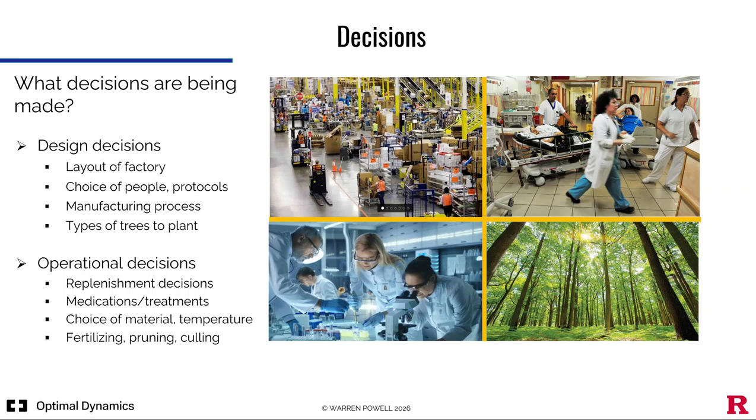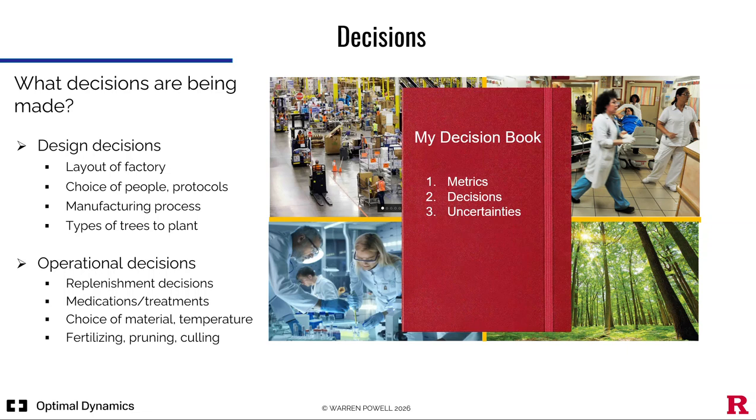Now, these types of decisions arise in many settings. Maybe I'm trying to improve a hospital, or maybe I'm trying to help with drug development or improve a forest. What I like to start getting people to do is to walk around with your decision book. This is a book you can get from Amazon. It's a blank book with blank pages because we need people who are trained in their ability to look at human processes, operational problems, and to identify decisions, as well as the metrics and the uncertainties. And this is something that has to be done by observation. A computer can't do this.